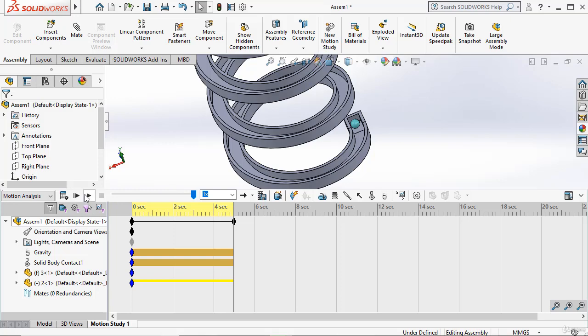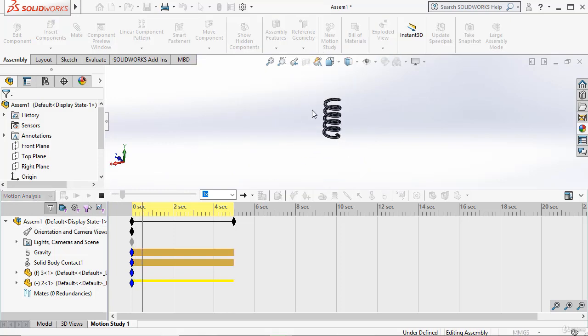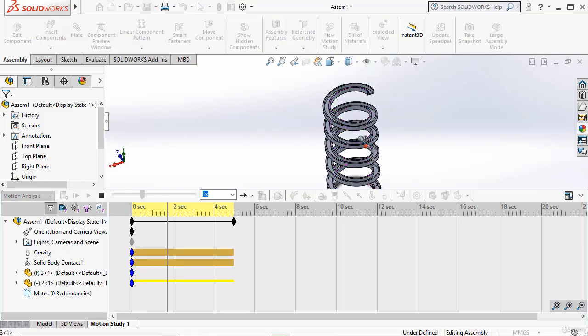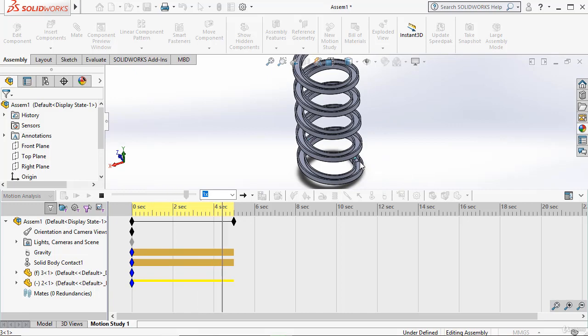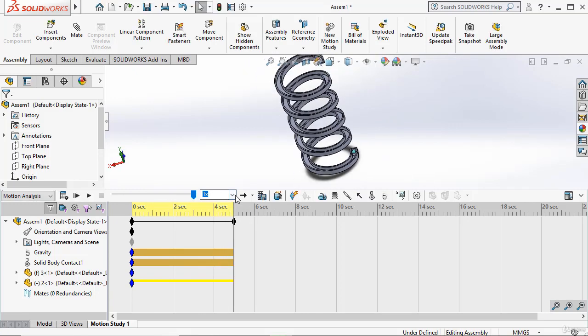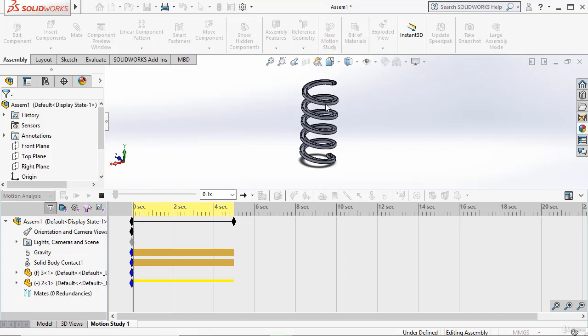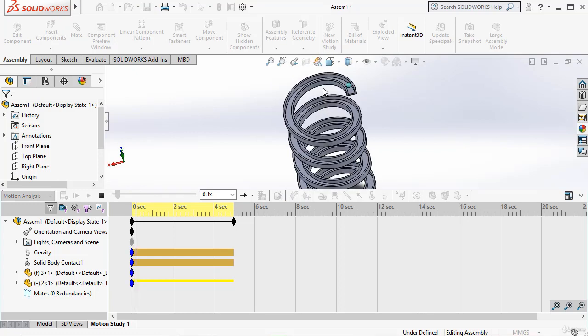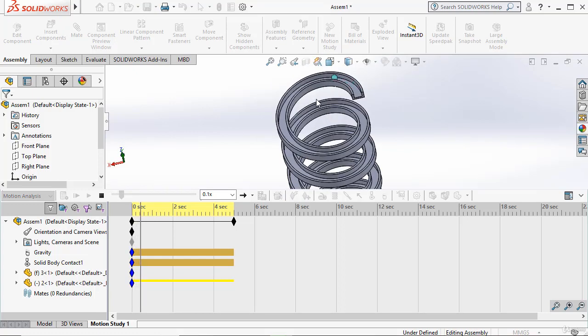So we can now play the animation, and it is moving a lot fast. So you can run it at 0.1 x speed, so things may be visible to you.